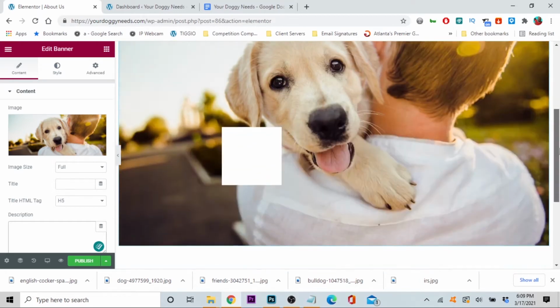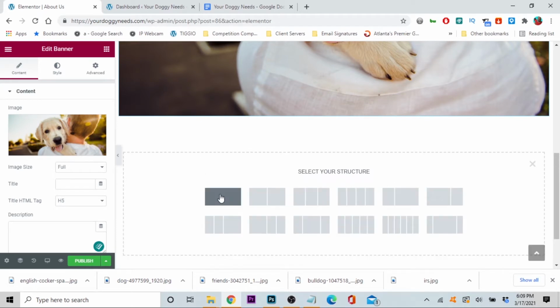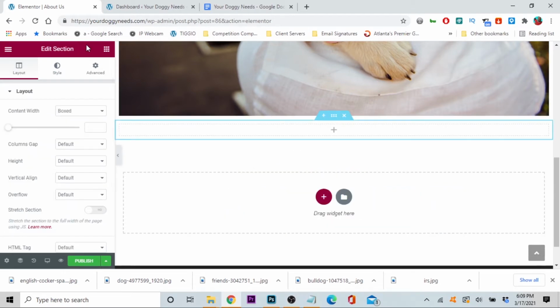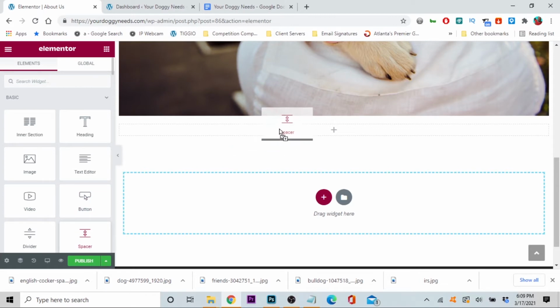Now, the next thing that we want to do is come in and drag in another solid picture. We want to click on these dots, and then drag in a spacer.